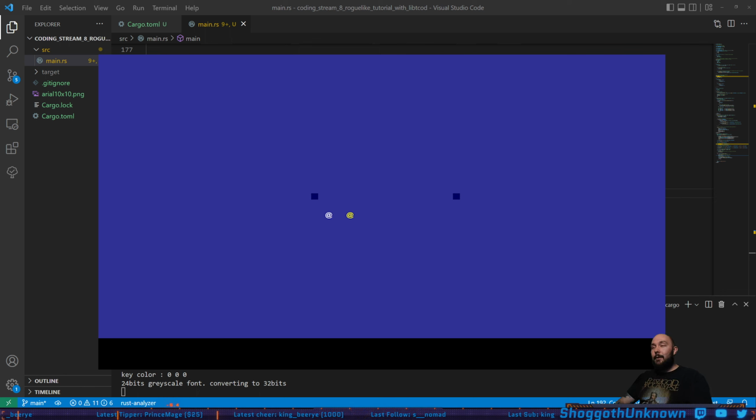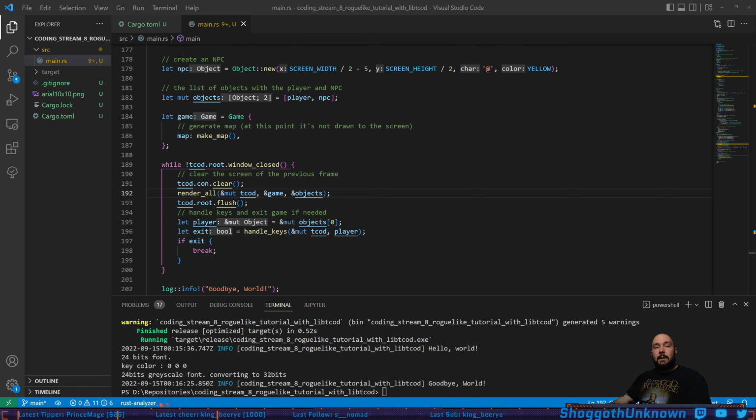We can walk around. Now, we can't really do anything interesting here because, well, there's no logic. There's no interaction or anything other than walking around. But we got the two pillars that we created, that we hard-coded in, and we can move around. It's working. And you see that black at the bottom there now. That black bar right here. That's where our status and our text and stuff are going to go. So that's going to be cool once we get to that point. So yeah, let's head back over here.